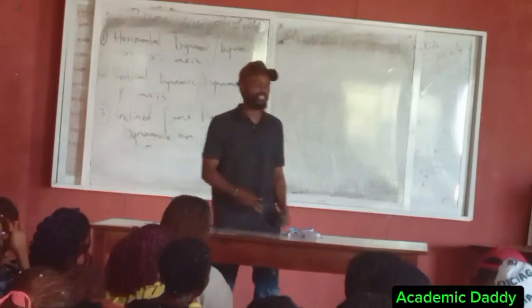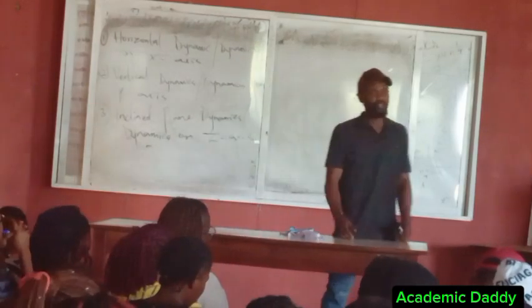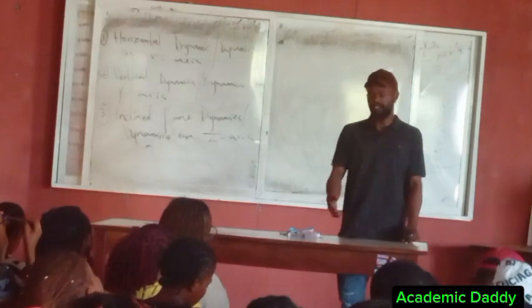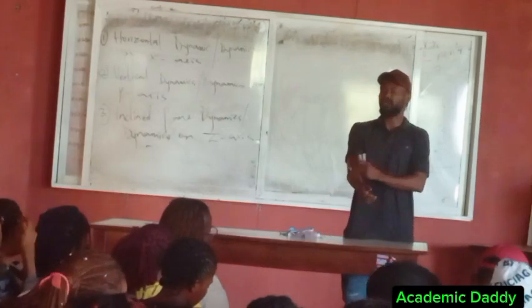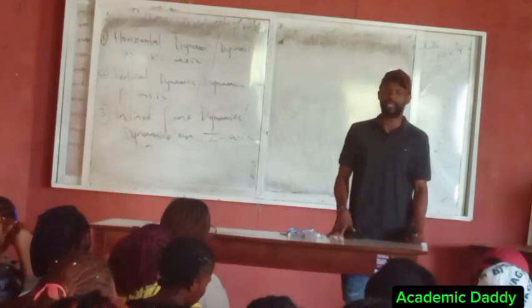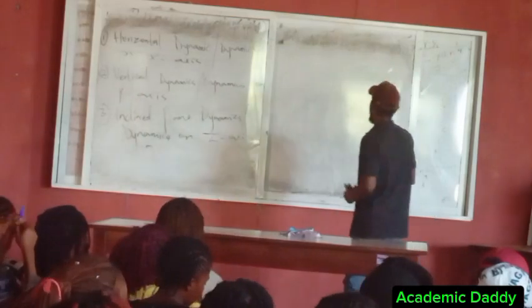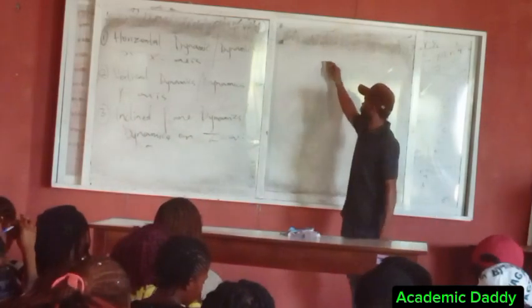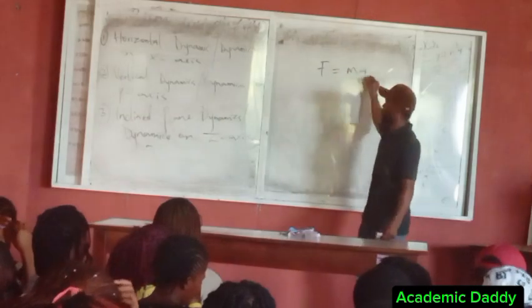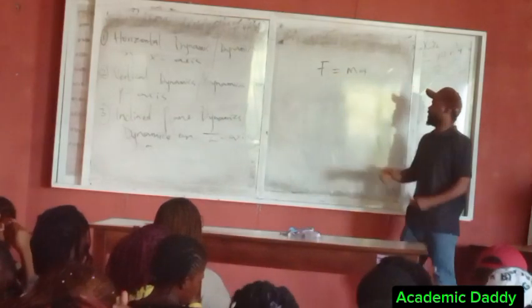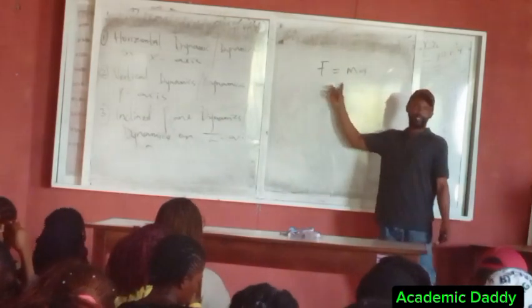So that law states that to every action there is an equal and opposite reaction. If I know naturally that force is equal to mass times acceleration, F = ma, this is simply what I am talking about for one body.